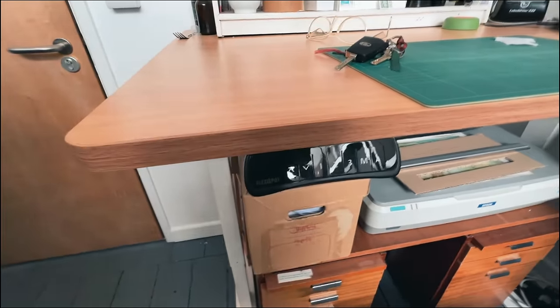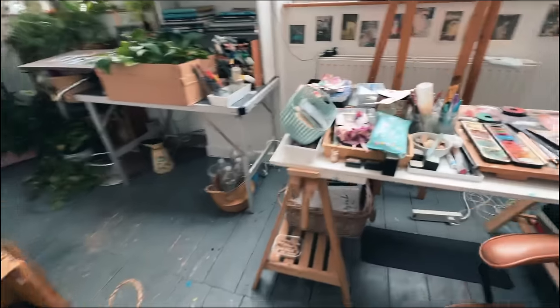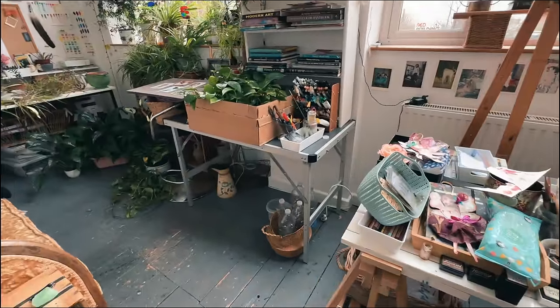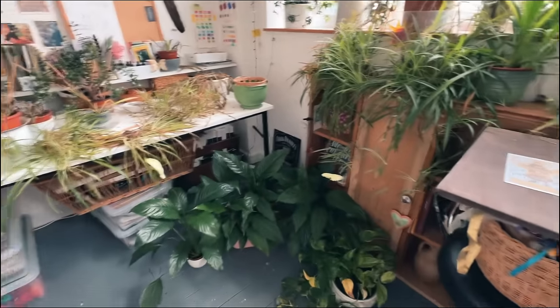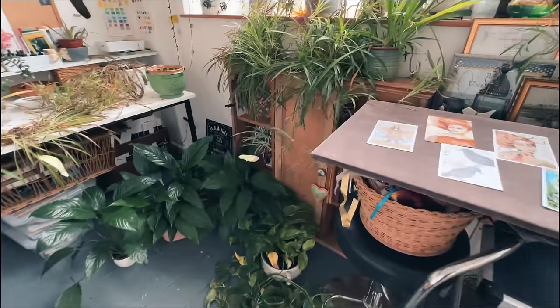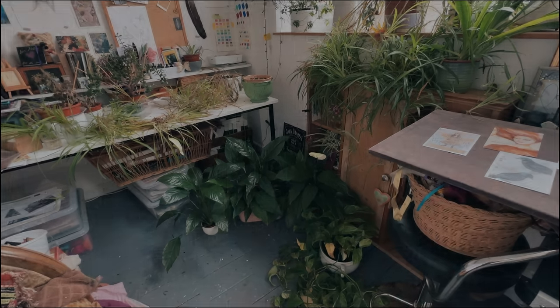So I could move that and have that one over here, because it would be kind of nice to have, you know, an adjustable situation, I think, on my main table. So I'm gonna have a rejig of tables, I think, and then, you know, obviously slot the plant babies around all that. So that's my ponderings anyway. So if I just have a little tidy up by the time James gets back, and then we can move furniture together, which makes a lot of sense.